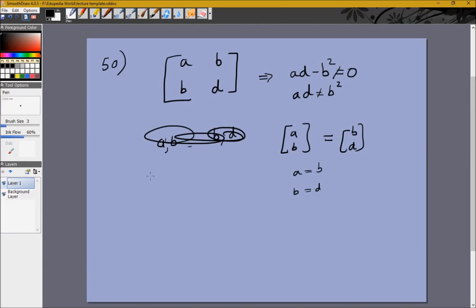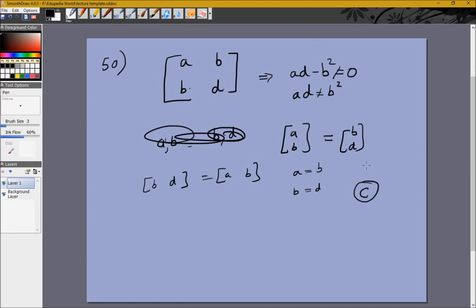Similarly, the second row of M, BD, is the transpose of the first column. Even in this case, A is equal to B is equal to D, and it is not invertible. We want it to be invertible, so B is also false. Then M is a diagonal matrix with non-zero entries in the main diagonal. That means B is 0 and A and D are non-zero. Then this statement is true, which means M is invertible. So C option is true.